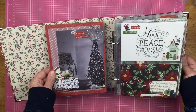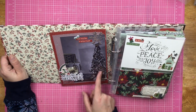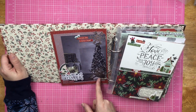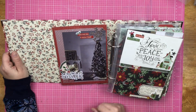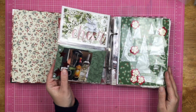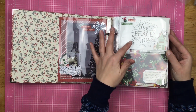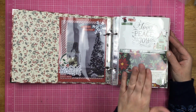Sorry you guys are getting a serious glare. We have day one here with a poorly printed photo. My ink was running out. I printed it in black and white and it kind of made this gold silvery type thing happen, so we went with it. Day one, day two, I guess we should talk about day one. Day one is just a card, another card, and basically I love Christmas.